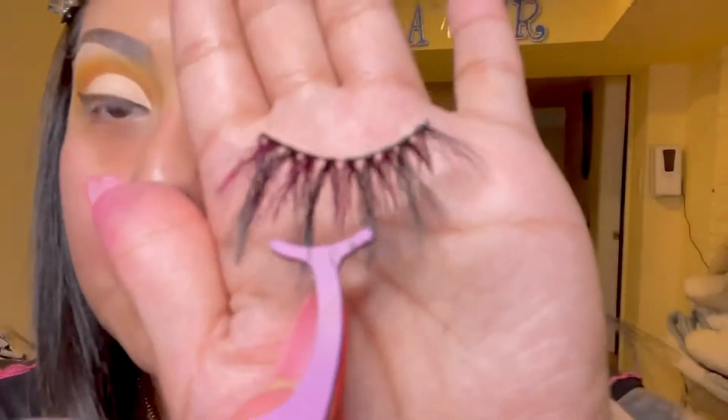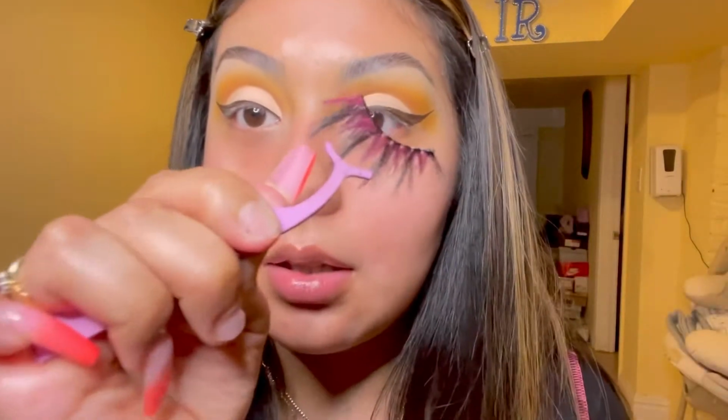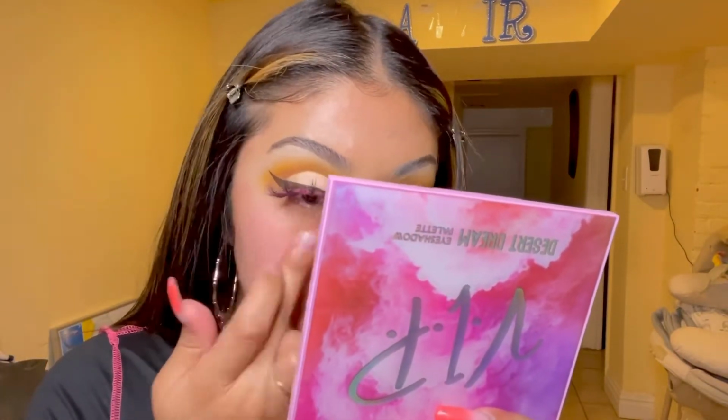I'm just gonna apply my lashes. These are the lashes that I DIY. So I'm gonna go in with the Soothing Milani Chill Out primer. So I'm gonna go in with the Benefit Pore Professional primer.